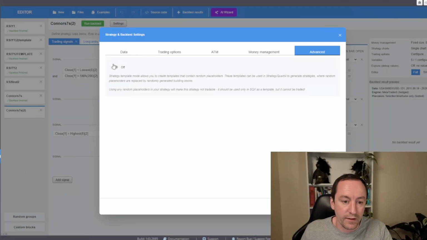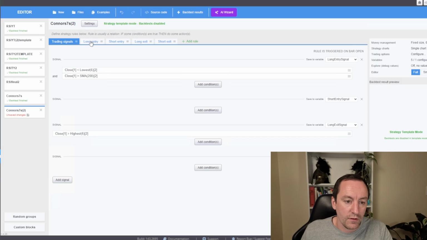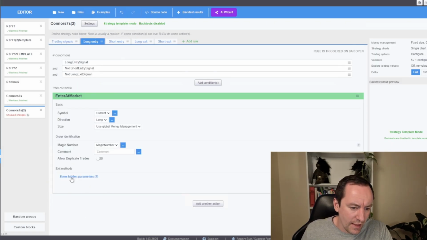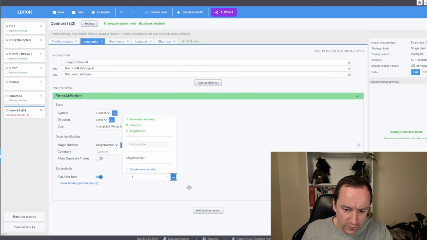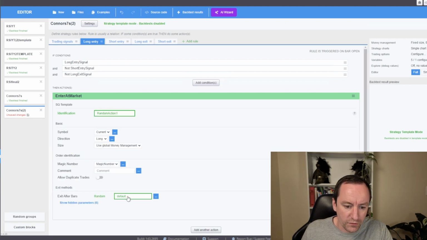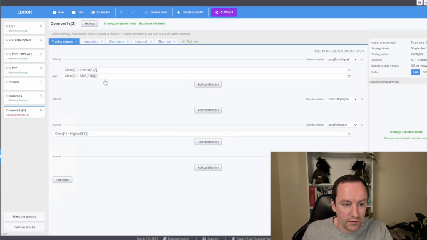Okay, so here's a template. We're going to have this on. We might want to add in maybe an exit after X bars as a safety precaution. So we will put this in, but we'll have the option for it to be 0. We will allow that as an option. And we'll have it as 30, and we'll have this as 1. So after 30 days, it has to leave the position, basically.